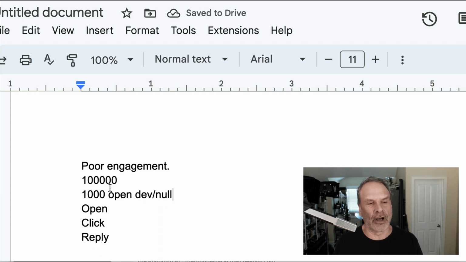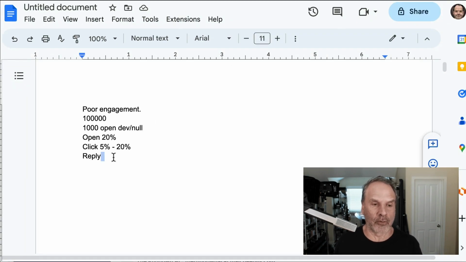So you need to have a high engagement rate, in other words, a high open rate. I would say today you probably need a 20% or higher open rate to get good deliverability and not be in the spam folder. You need people that open, and probably 5% to 20% of the openers to click. Then you're going to have very, very good deliverability. You're not going to be in the spam folder, and you probably just need some of them to reply, okay?